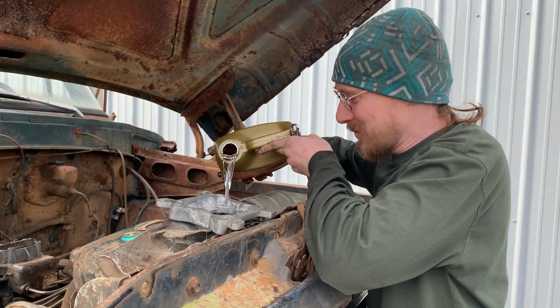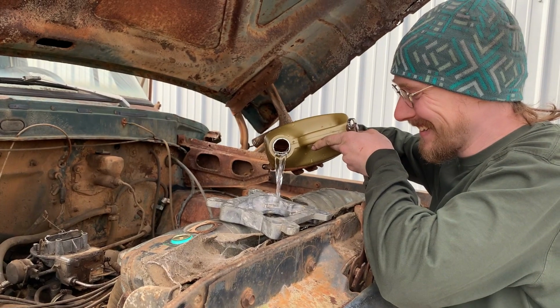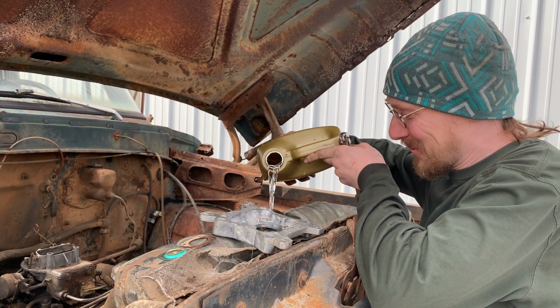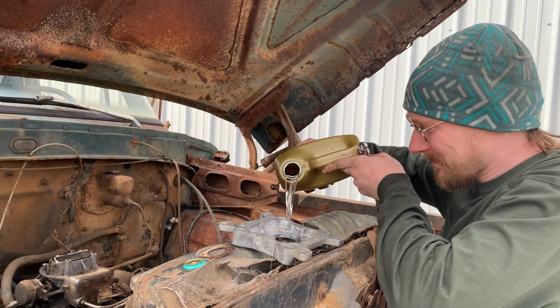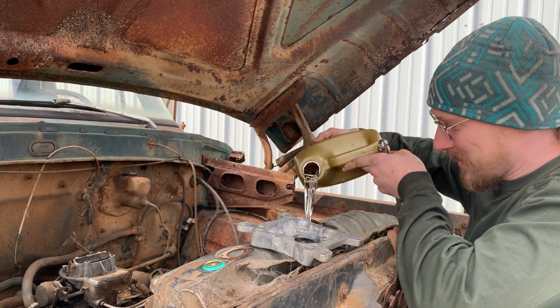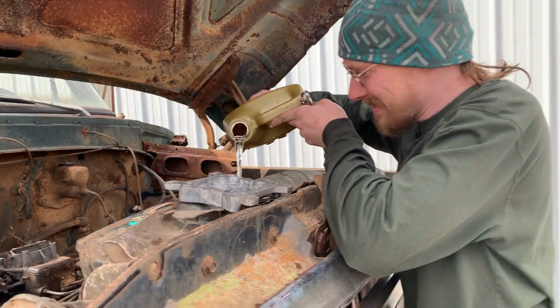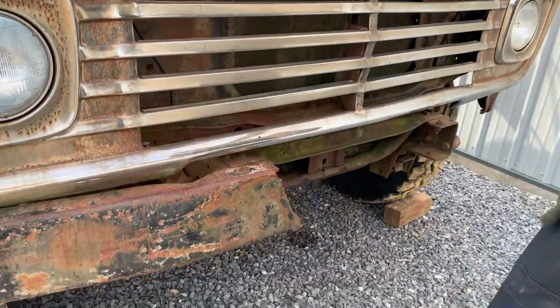But what did we have to do to make it start after sitting for 20 years? Throw a bunch of crap in it. Throw a battery on it and some fuel. So all in all, it's set pretty well. How much does this hold? I don't know, but it's either leaking or you're doing something. I'm spilling a little bit.